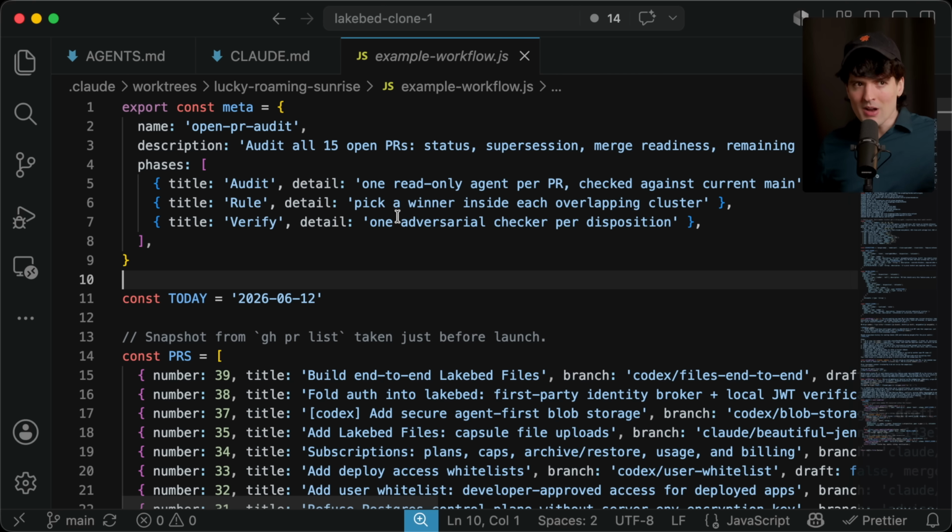But when the agent can write code, it is effectively building its own custom feature every time it does a workflow. If we were to build workflows as a core feature that the agent just calls, it would have to be structured such that you tell the model, okay, here are the different phases you can do. Here's how you structure it. Here's where you put prompts, and we'll go spin up the rest. But when you tell it to write code, it's now able to structure it however it wants. And it takes advantage of that. I've seen Fable write workflows that just weren't compatible. Some of them weren't even valid JS because it's trying so hard to push the limits of what this feature can do, which I do actually think is kind of cool.